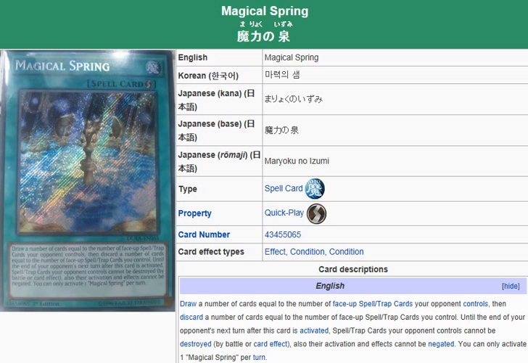Description: draw a number of cards equal to the number of face-up spell/trap cards your opponent controls, then discard a number of cards equal to the number of face-up spell/trap cards you control. Until the end of your opponent's next turn, after this card is activated, spell/trap cards your opponent controls cannot be destroyed by battle or by card effect. Also, their activation cannot be negated. You can only activate one Magical Spring per turn.